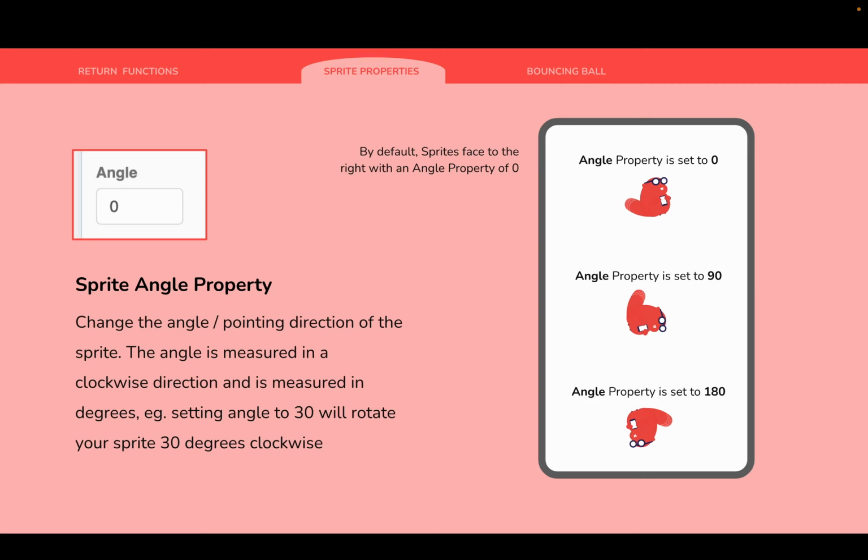So with the default Thunkable beaver, the beaver does face to the right in order to sort of make the angle more obvious to the user. But if you had a different image, it might not be as obvious which angle it's facing. But you can choose which angle it faces. So if you have the angle set to 0, the sprite will face to the right. If it's set to 90, the sprite will face downwards. If it's set to 180, it'll face to the left, etc. If it was 360, it would go all the way back around to right again. And you can change it to anything in between in a clockwise motion.